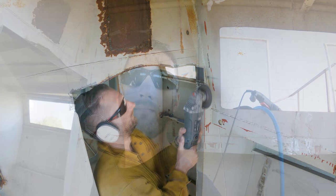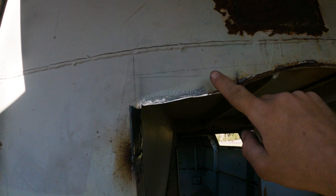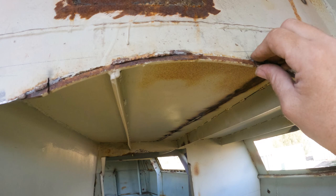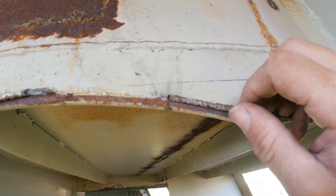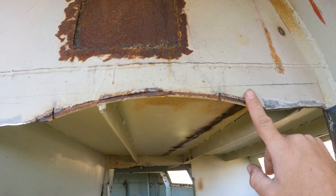Before I go ahead and weld this brace in, we're going to put up the top. We're going to get rid of this weld that's gone across here. That was just from the coaming of the original door. If I leave this here, I won't be able to paint it. It's got lots of sharp edges, so it needs to be ground out. If I were to weld this bar in there, it'd just be in the way and make this harder to grind. So we'll get to this first, do a bit of grinding, and we'll weld that bar in.